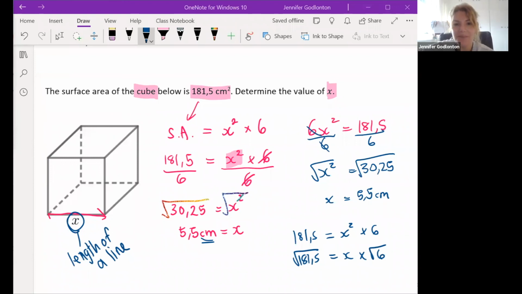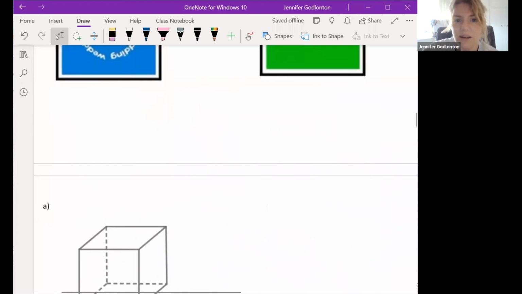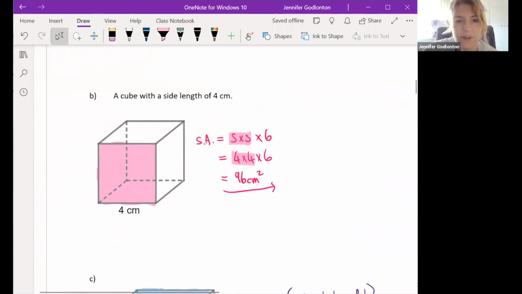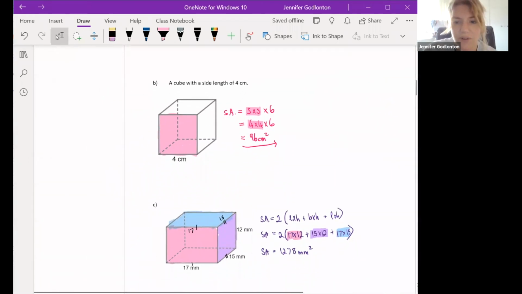Okay, guys, I'm going to give you one more to try, a very, very similar one. So I'm just going to quickly scroll up so you can take a screenshot of the last one, and then I'm going to give you a very similar one to this. And then we're going to call it a day there. So if you want to take a screenshot of this one, take it. And then I'm just going to go up to the previous one. Okay, so that was the previous one we did.